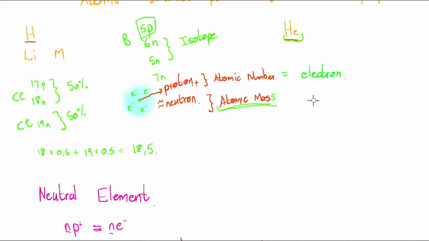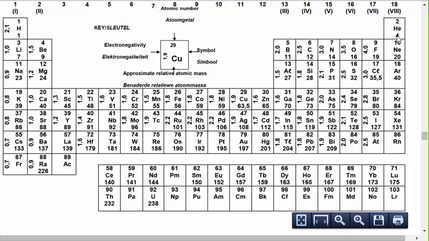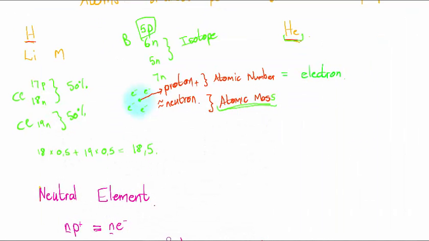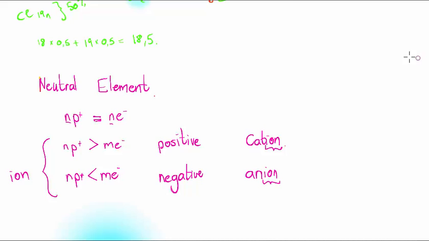But that just means the element has to start with the same number of protons and electrons. It doesn't mean that element can exist as a substance yet. In other words, I can't touch it. The only substances I can touch that have the same number of electrons and protons are these three substances. The rest, I can't touch or work with yet. So the element itself has the same number of protons and electrons to start with, but in order for it to be a substance, something I can work with, something needs to happen first. Let me show you what happens.